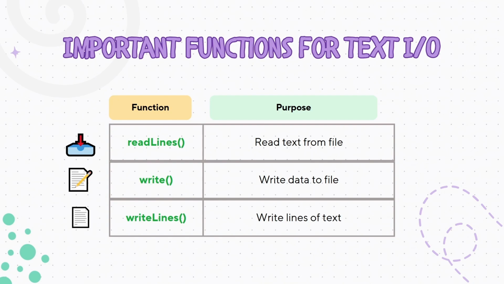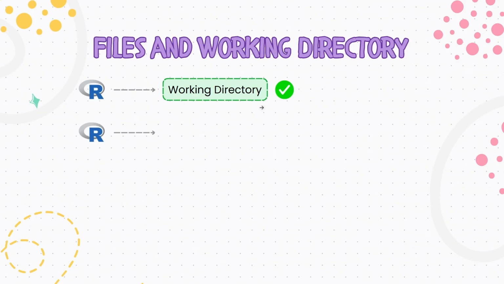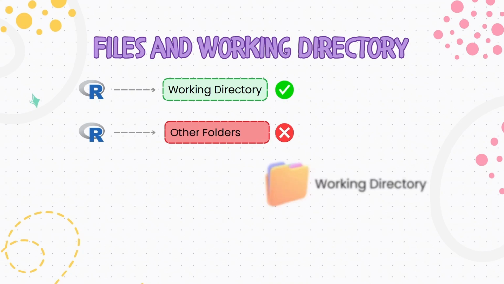But before we do that, let's talk about knowing our current working directory, that is, files and working directory. Now, R looks for files inside of its working directory. That is, if you just mention the name of the file, it will always look inside of the working directory and not other folders. If you want to access files from other folders, you have to provide the full path, and those files should be accessible. That is, R should have the permission to access them in the first place. By default, every R session works inside of a specific folder called the working directory, and this is the default location where R looks for files when reading data and where it saves files when writing our output when we don't provide a specific path.